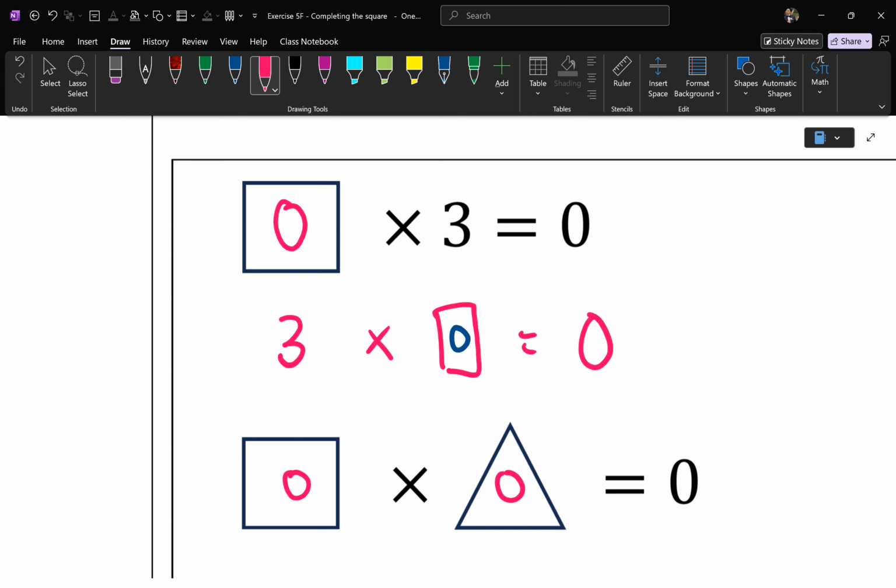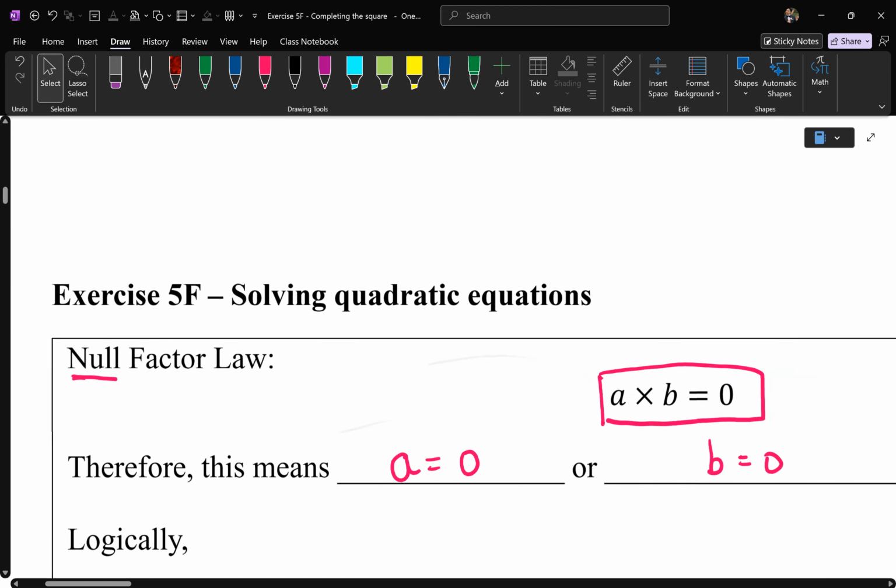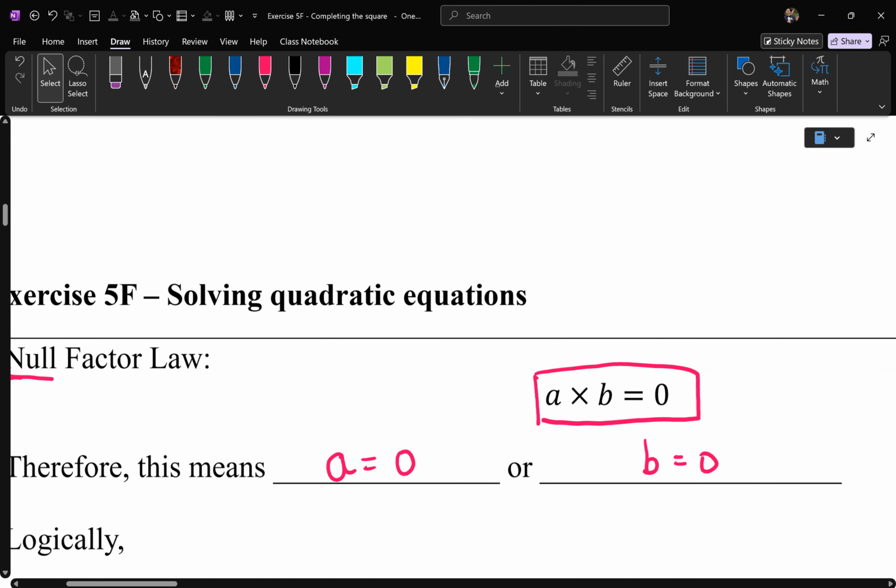So yes, 0 times 0 is possible to make that statement true, but because you're using a square and a triangle, you're implying that both numbers are not the same. Okay, so technically, it could have been magic square is 0, or it could have been the other way, magic triangle is 0. And that's what the year 8s eventually come to the conclusion. They're like, well, one of them has to be 0. That's the same thing as what I'm writing here. A times B equals 0 at a year 9, year 10 level. We just don't use magic squares and magic triangles, but it means exactly the same thing.